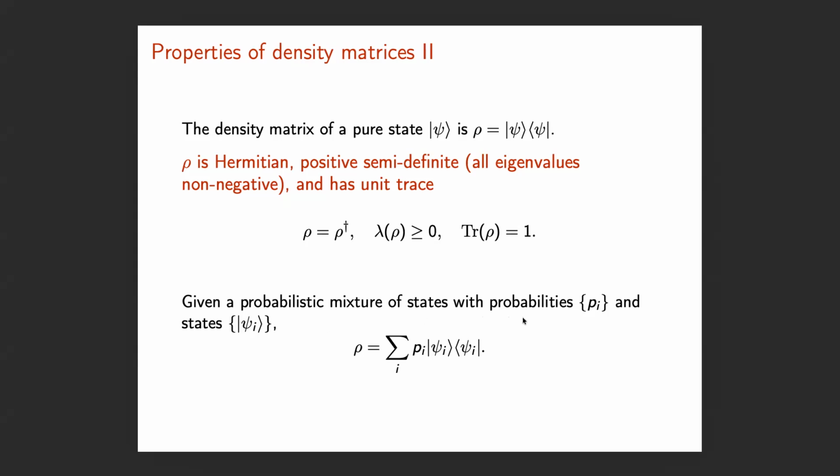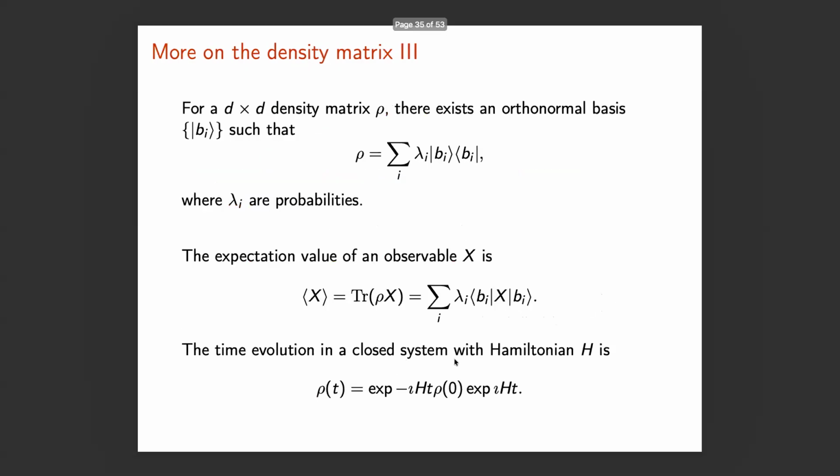And given a probabilistic mixture of states, you can rewrite it like this. This is basically the spectral decomposition, which we have discussed earlier. Then we can set up an expectation value of an observable X. This is probably something you have seen in courses in modern quantum mechanics. Have you seen the derivation of these quantities before? You would use a density matrix to set up the expectation value for a given observable X. That's a very compact way of expressing it. If you have the state psi, then you can calculate this expectation value with the density matrix.